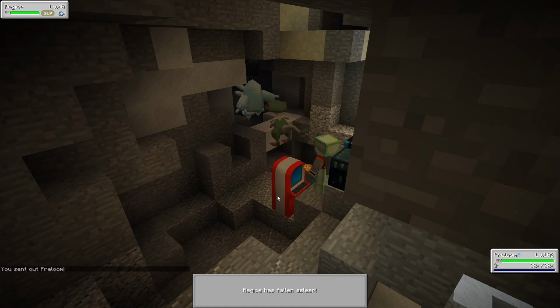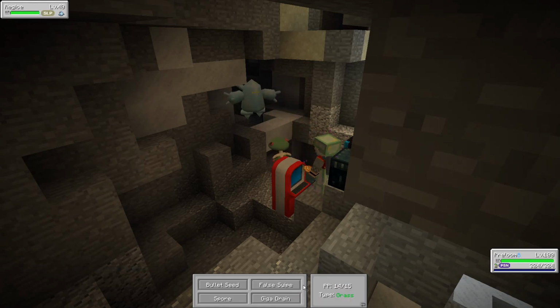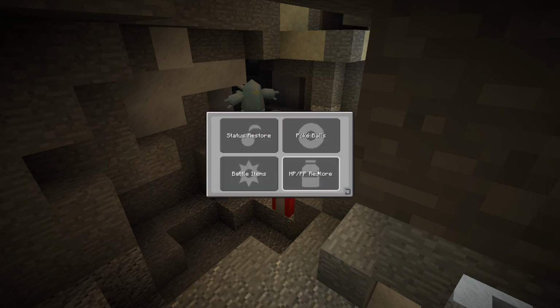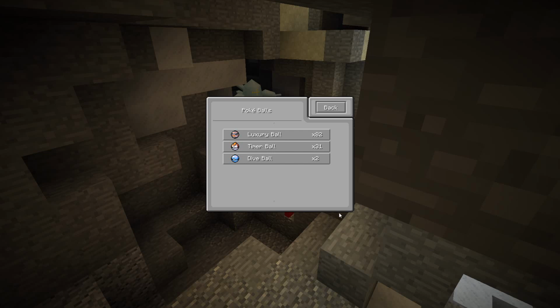Let's do Spore, so it's asleep. That's good. We do False Swipe, and now we start throwing Pokeballs. Luxury Ball, Dive Ball, Timer Ball. Timer Ball won't be good yet. Dive Balls won't do much here. Luxury Balls won't do much here.